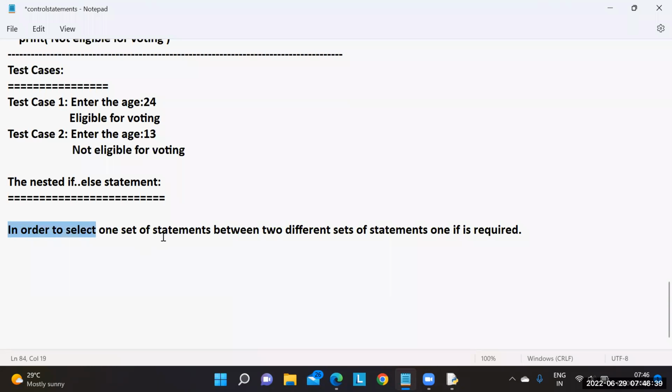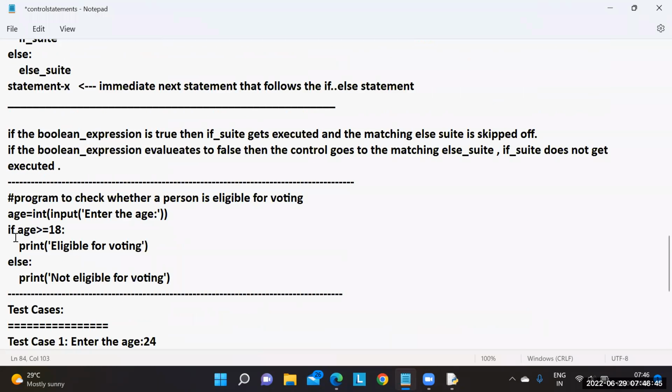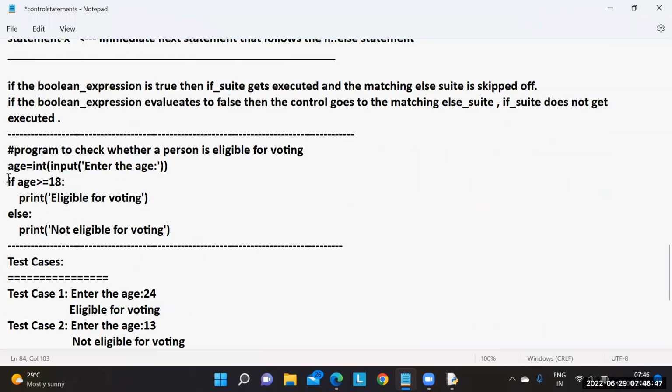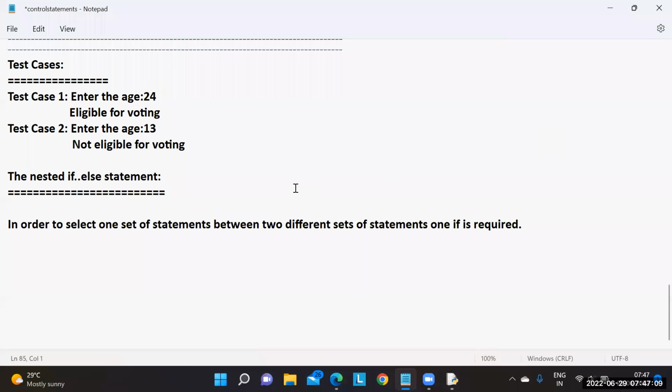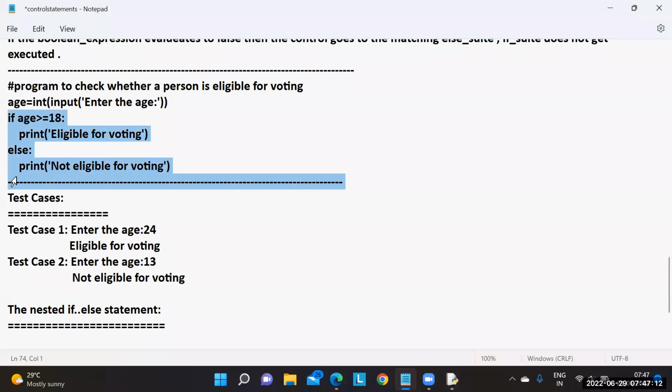In order to select one set of statements between two different sets of statements, one if is required, if with else. This is the basic rule, fundamental principle. But oftentimes when selection among more than two sets of statements is needed, generally this is called two-way selection control, guys. This if else statement is called a two-way selection control statement. Understand?